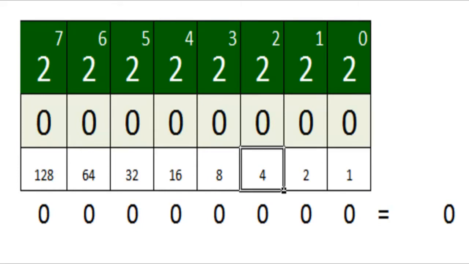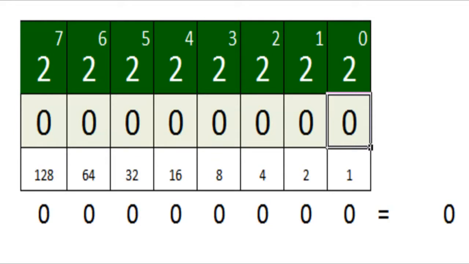And the lovely thing about base 2 is that as the exponent increases by 1 with each position to the left, the weight of that position merely doubles. So 2 to the third is the 8's position, 2 to the fourth, the 16's position, 2 to the fifth, the 32's position, 2 to the sixth, the 64's position, and 2 to the 7th, the 128's position. Count up the number of positions I've got here. 1, 2, 3, 4, 5, 6, 7, 8. That's 8 digits in the binary numbering system, or 8 binary digits.